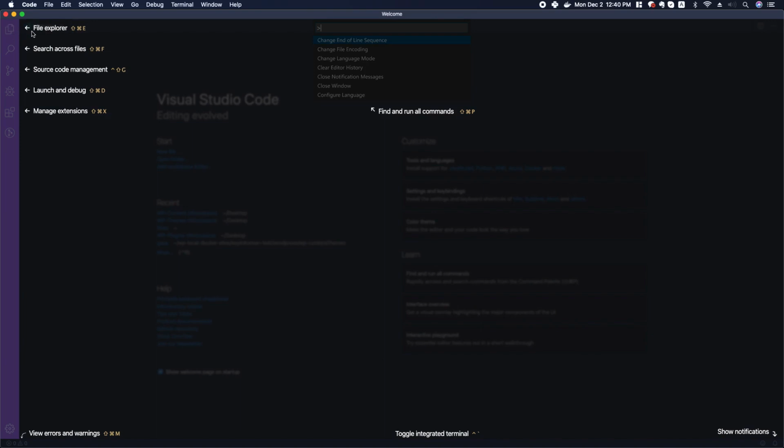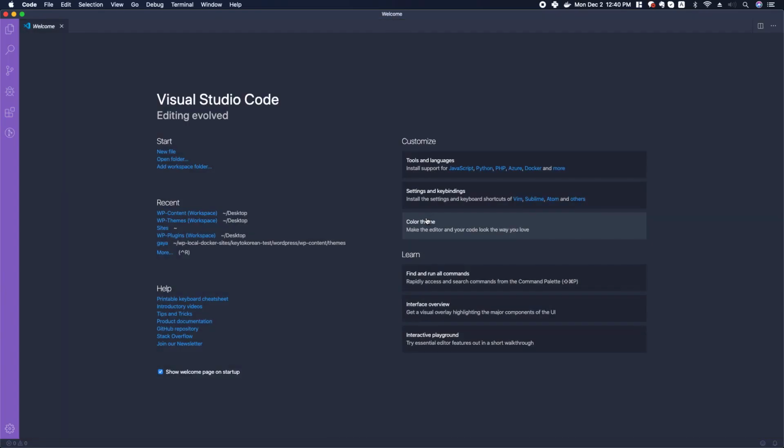On the left sidebar, you can see we have File Explorer, searching. We have source code management, we have a debugger, and we have some extensions. Down at the bottom, we have some warnings and errors. There's notifications over here. We have the find and run commands search box up here, and my personal favorite touch is this integrated terminal. That means that you will be able to have your command line tools and your code editor in the same place at the same time, and that is my favorite feature. That's why I use Visual Studio Code compared to other editors.